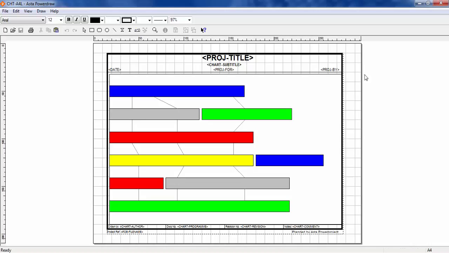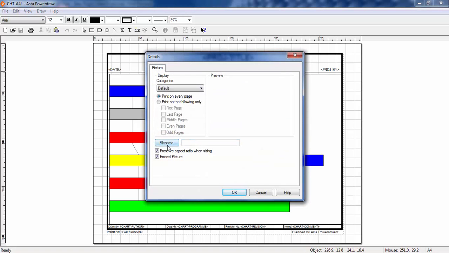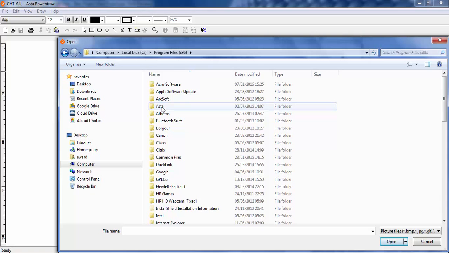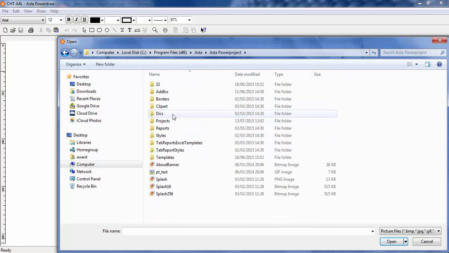It's a sister product, and it's purely for creating borders. As I say, we do send you a list of borders that you can use, but you can go into these borders and modify them. You can create your own if you wish, but we do provide you with quite a lot. Now if you want to put a logo onto your border, we go onto the New Picture button, we draw a box around about where the logo is going to go. This box pops up, file name, and then again you can go and hunt for your logo.